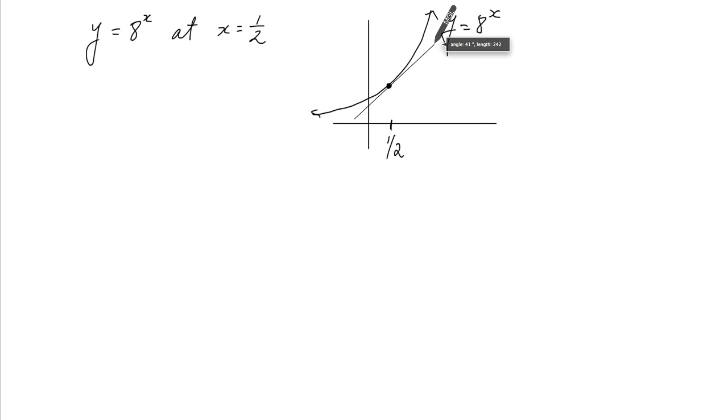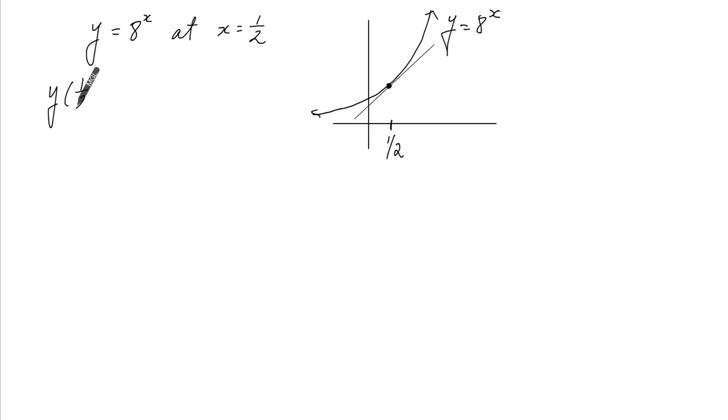It'll look something like this. Okay, so in this case here, we actually want to find the functional expression for this line. To find the equation of a line, we need two things, right? We either need 2 points on the line or a point and its slope. In this particular question, I can find the point on the line very easily by plugging in x is equal to a half into my original function. Okay. So let's do that.